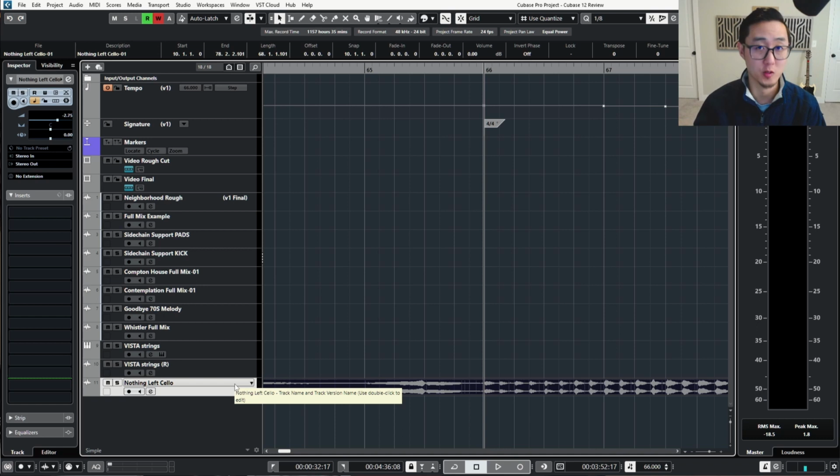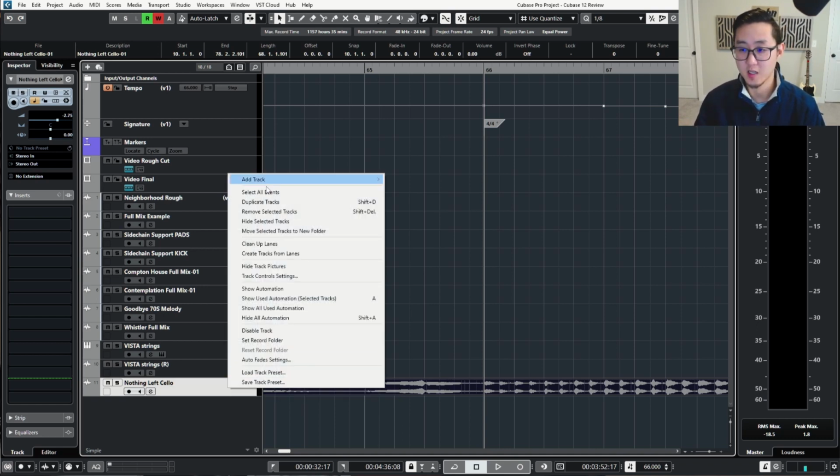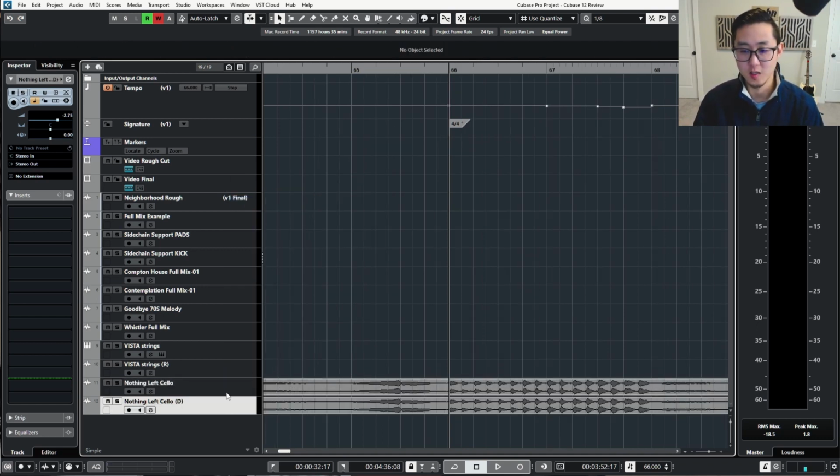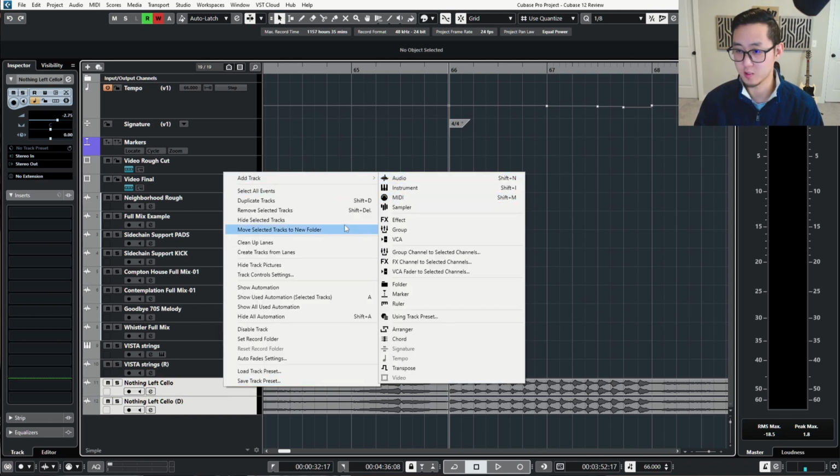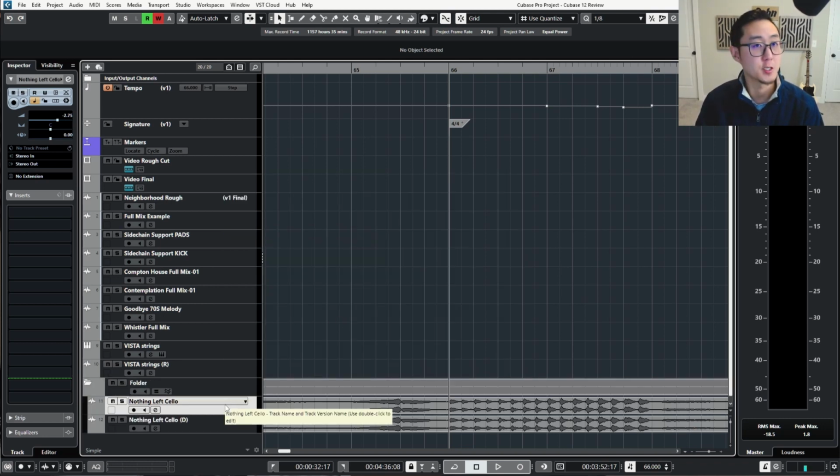Another thing I was going to mention is if you had a group of these and let's say you recorded an orchestra, there is a way to group these in a folder. So let me just show you how that would work. So let's say you had a string section that you recorded, and then as you played back later and you're mixing it down, there were some timing issues on some parts. Well, a lot of times when you do that, there's some phase issues that happen when you only change one of those instruments inside of the whole stereo image of the rest of the orchestra.